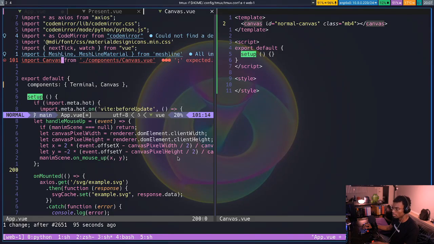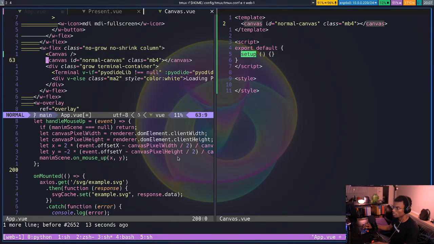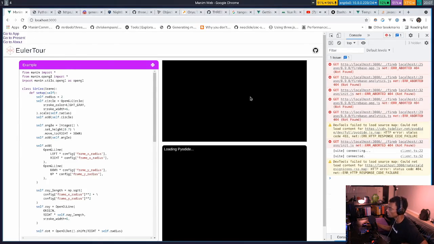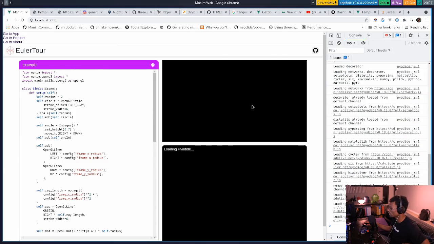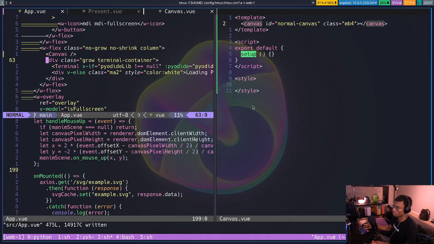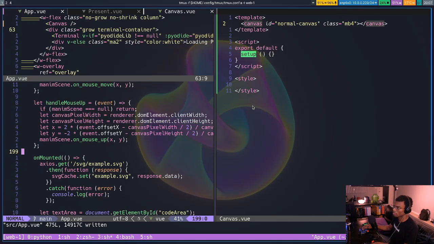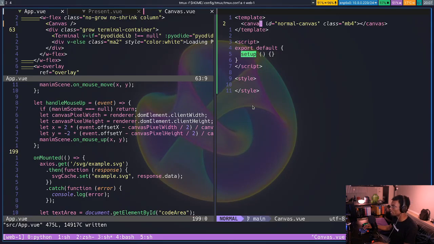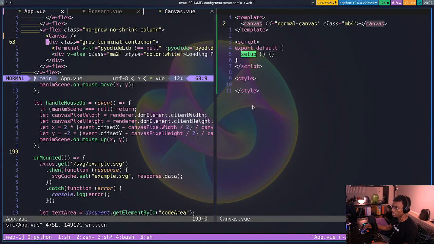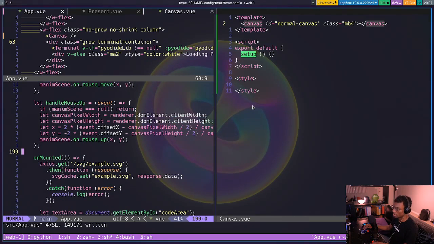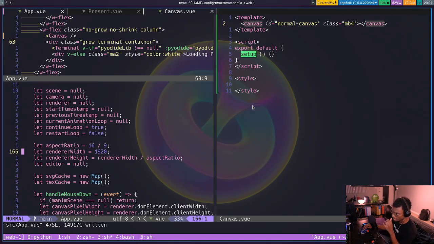Wait, is that where that was? Yeah. Let's see. Okay, it looks like that still works, which is good. Now, I am able to read refs from another component, or IDs, I guess. But that doesn't necessarily mean I'll be able to share JavaScript variables, and in fact, I probably can't.